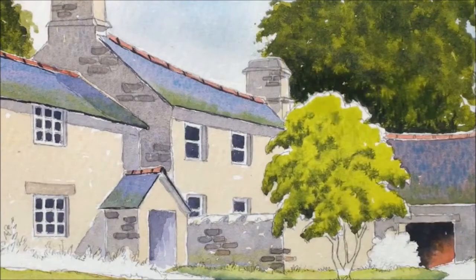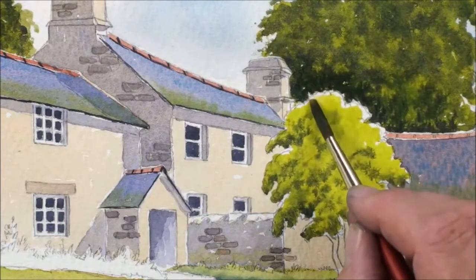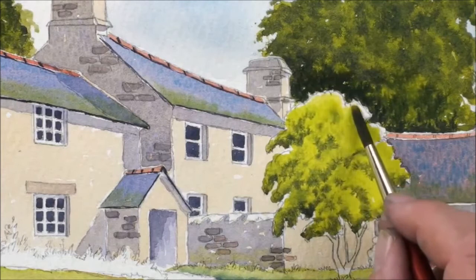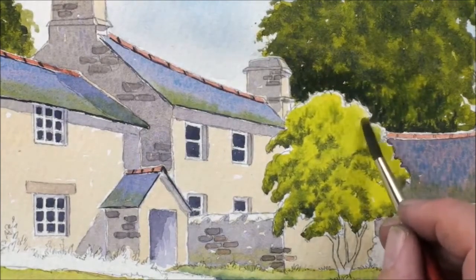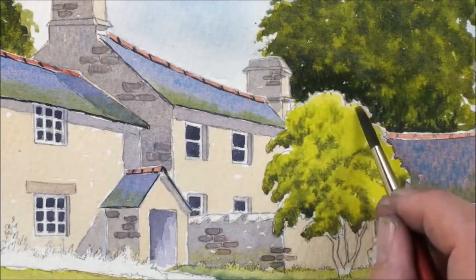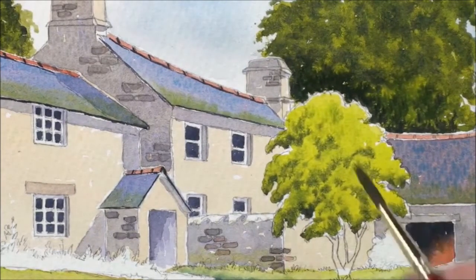Now I need to just push that yellow out into the space. So I'm drying the brush, and I'm just going to push this yellowy colour up now as far as I can. This is why it's best to wait and not take chances with the drying wash, because you're asking for trouble if you do. You see that wee line that I've left? I can fill that at the end at any time after it's dry. But the havoc that wash would cause if it bled down into that tree wouldn't be worth the chance that you're taking. So just give yourself a few minutes.